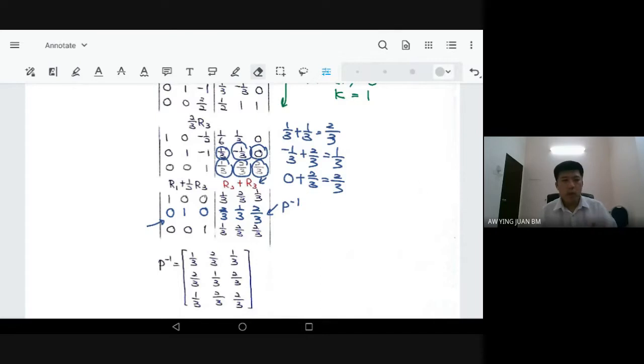So number 1, we have the adjoint method, which is finding the minor, cofactor, and C transpose, and also the determinant. Second one is by using the deduce method. So what we have to do is to make use of the formula or properties for the identity. Number 3, the ERO method. So here we have the situation, and do remember, refer and follow the process. So this is the method of how we determine the inverse matrix for P.